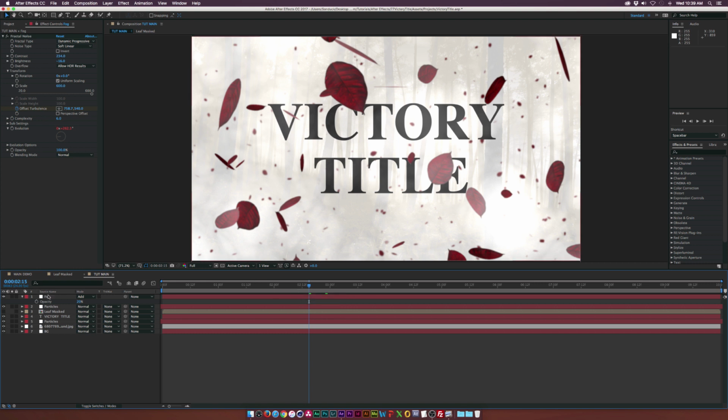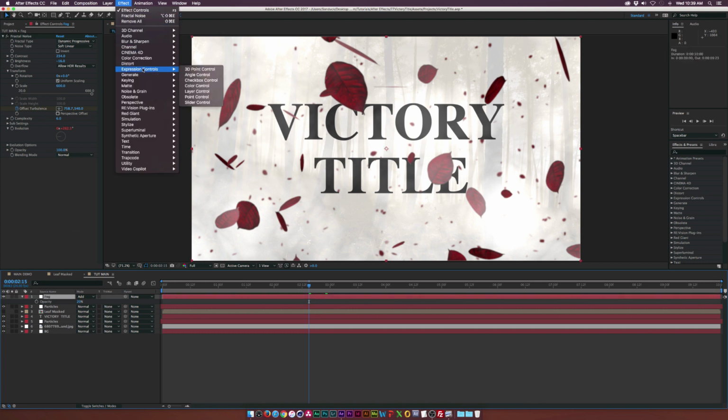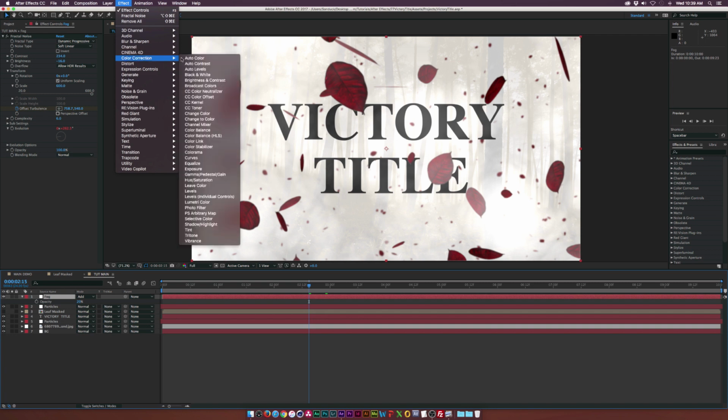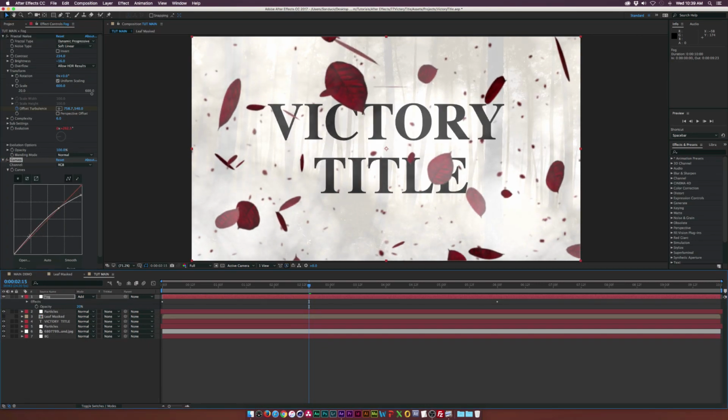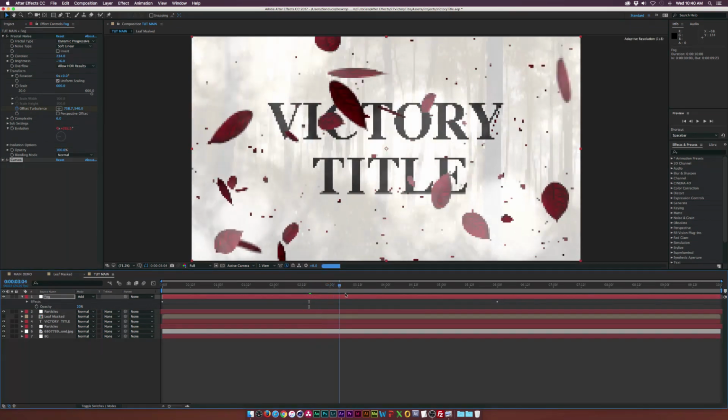And then with the fog selected, go up to effect, color correction, curves. And we can just help blend this a little bit better. Maybe we can bring down the brightness a little bit, curve that up, and then maybe just drag this down a little bit. Then this will help blend it in a little bit. You might have to do that depending on what images you're working with. And so far this looks really good.